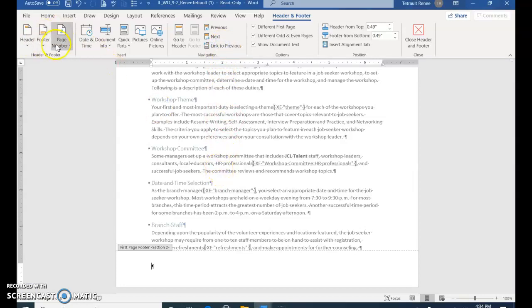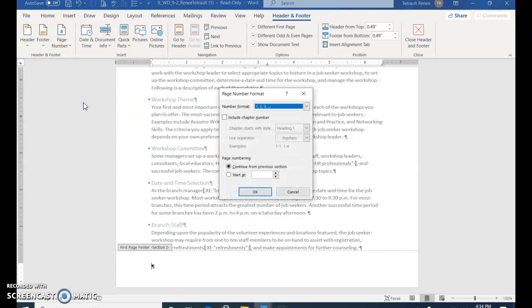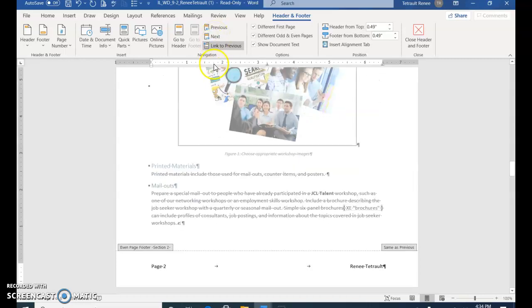And then click the Page Number button, Format Page Numbers, and click Start At, and you verify that it begins with 1, and then click OK. And again, click Next in the navigation area. And we're going to verify that it's page 2 and your name is on the right. Click Next.